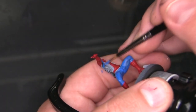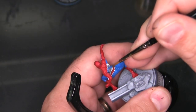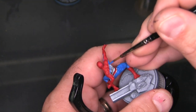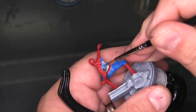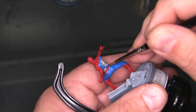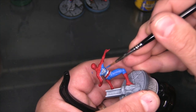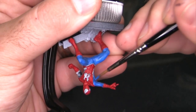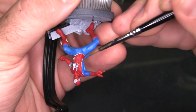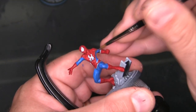As long as you smooth your paints out on the model, one coat is perfectly okay if you get the coverage you want. The model has a little bit of ribbing between the red and blue areas, so I'm making sure to leave that alone because I want to paint it in black — actually an off-black, so when I go to line it with black ink later there's a little bit of color variation. I'm also being really careful not to paint over the spider on his back, which I originally thought was going to be black but actually ends up being red.